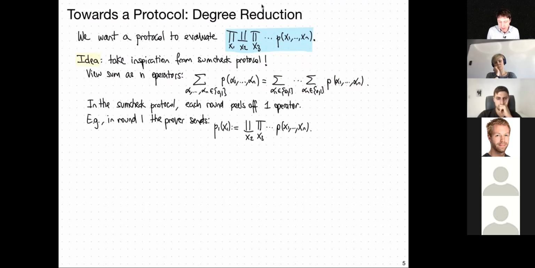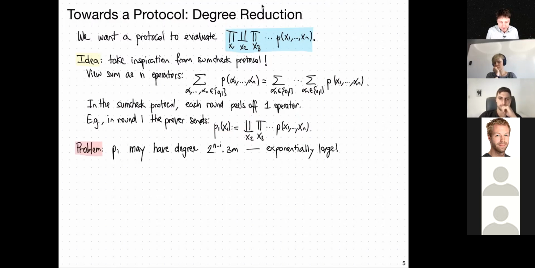So we could say, all right, let's just follow the idea. In the first round of the new protocol that we design, the honest prover is supposed to send this expression, but for x1. That is going to be a univariate polynomial, of course, because each time you put one of these operators, the variable disappears. So if you peel off the first operator, that means that x1 is still around, because it wasn't producted away. So this is this expression, but for the first operator. This is a univariate polynomial.